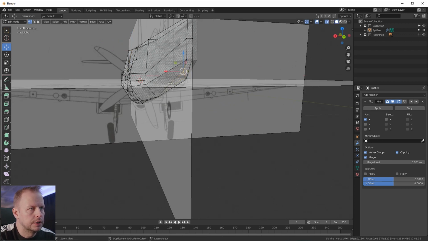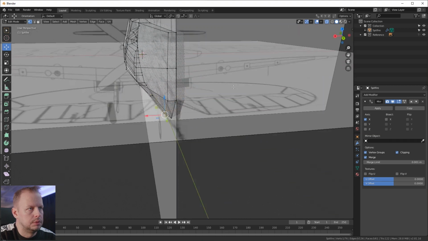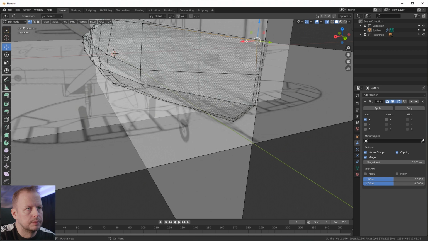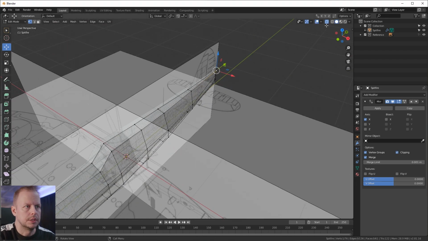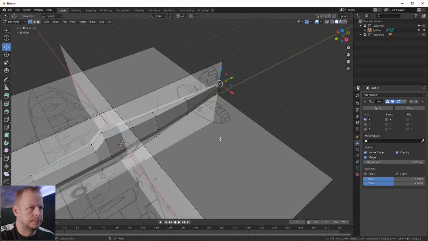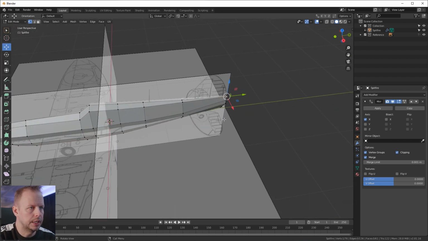Okay, and if you can't move it out, it's because clipping is enabled there. So that's okay. I guess the aircraft is really, really narrow back here anyway, so let's keep it like that. All right, that'll have to do. Let's disable this. Yep, that'll do. I'm okay with this. We can always tweak it a little bit later on.